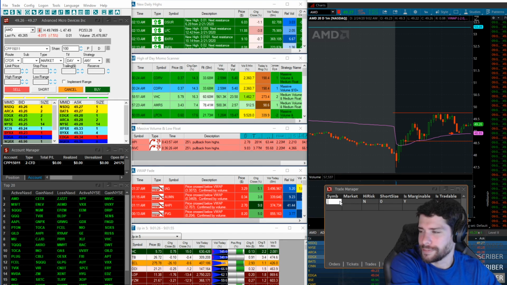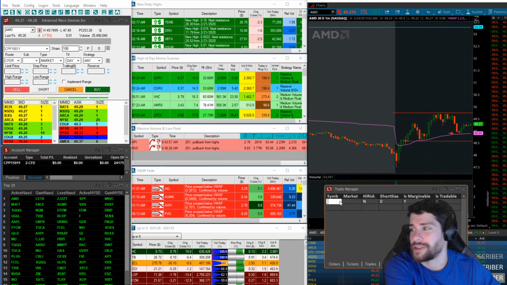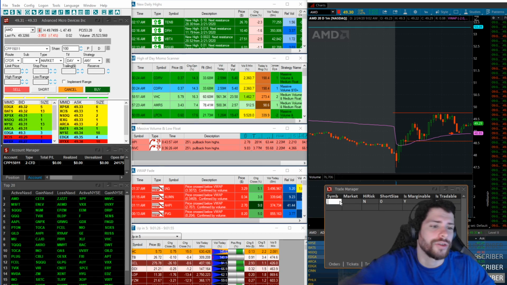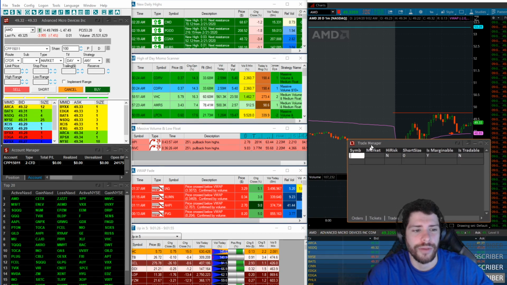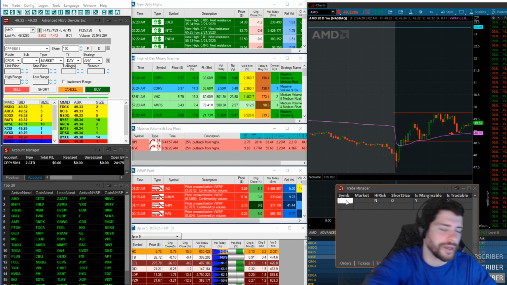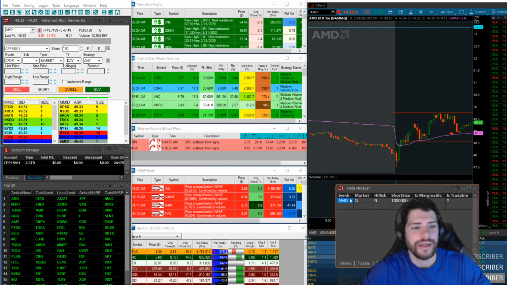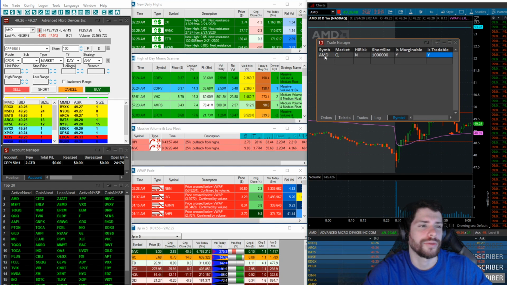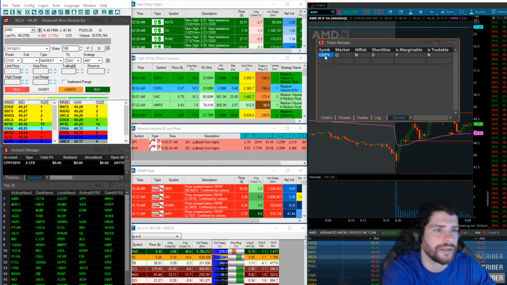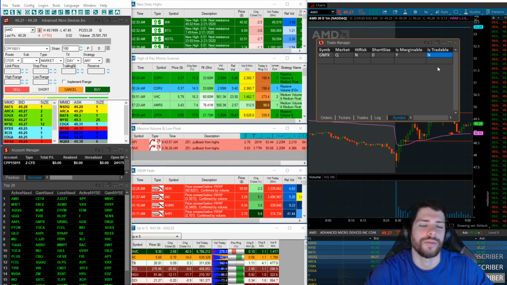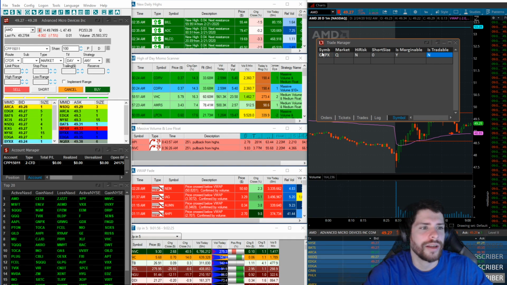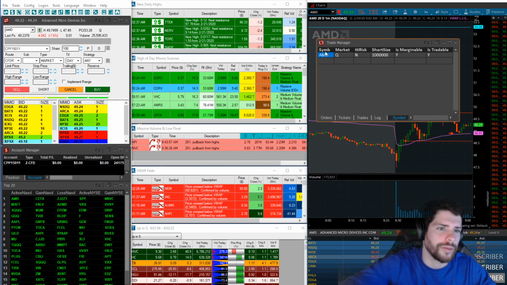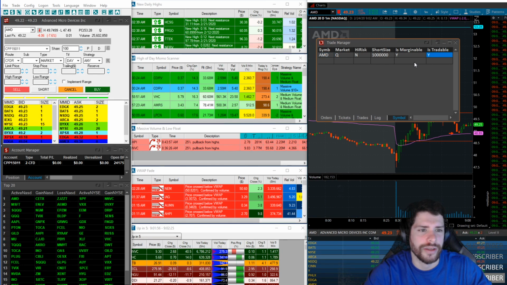Yeah, for sure. Somebody's asking, how do you check to see if a stock is tradable on TradeNet? To check to see if it's tradable, you go to the trade manager and you type in the symbol right here. So like you can see if I type in AMD, let me pull this up a little bit, it has Y under is tradable, but if I type in like GNPX, it has an N under is tradable. So as long as it has a Y right here, you can trade it. And everything else doesn't really matter. So you can trade it and short it as long as it has a Y right here.